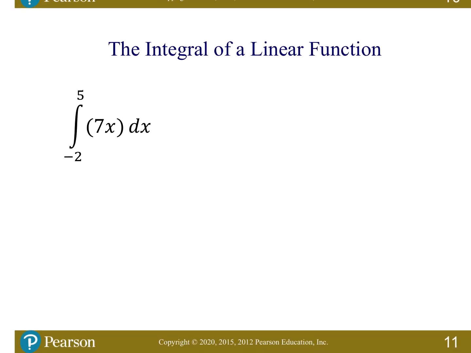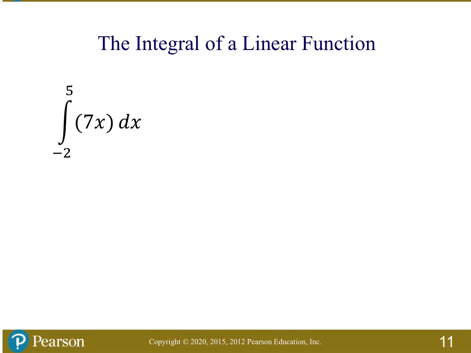Okay, so for now, we are only thinking in terms of area. And so what this integral is asking you to do is to evaluate the area under the linear function 7x. 7x is going to cross the x-axis at 0. We're going from -2 to 5. And so this is going to go from -14, that's 7x, to 35.